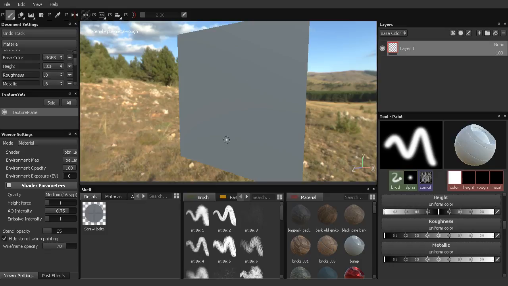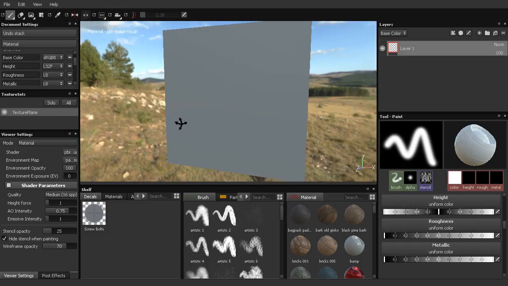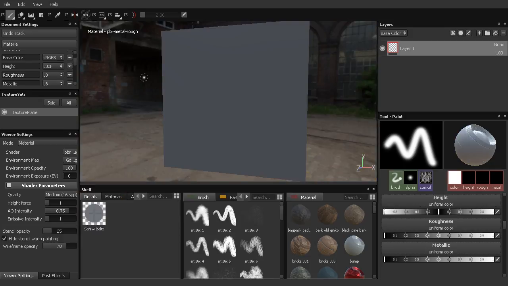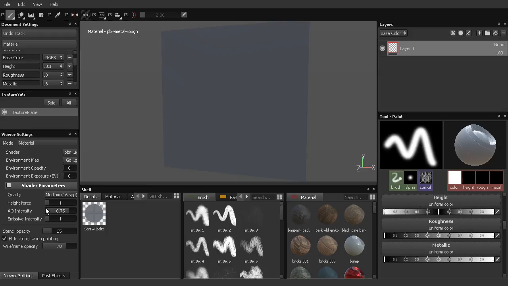Now you'll notice that it brings up our environment, the default panorama. I'm going to go to the one that is being used by the dog right now, and then take that environment opacity down. We'll switch this up to high, so that we can see the high quality of this just like we would with our texture on the base dog.